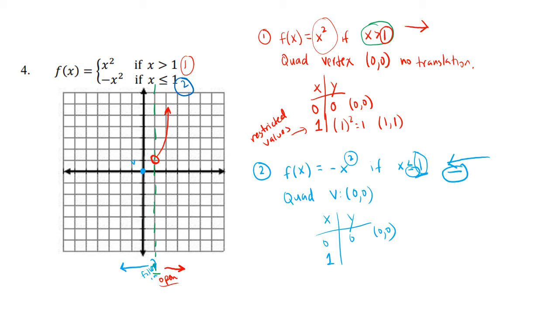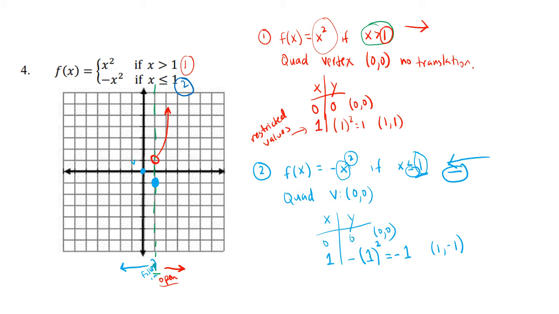So we're plugging in 1, and this is where we have to be careful. We're plugging in 1 for x, right? So the negatives there, we're substituting in 1 for x. It's still squared. Now we do order of operations. 1 squared is 1. The negative's still out in front. So we get the coordinate point 1, negative 1. We can graph that. It's on the restricted line, so we're going to start with it nice, wide, and open. But we check it's supposed to be filled in, so we could actually fill in that point there.